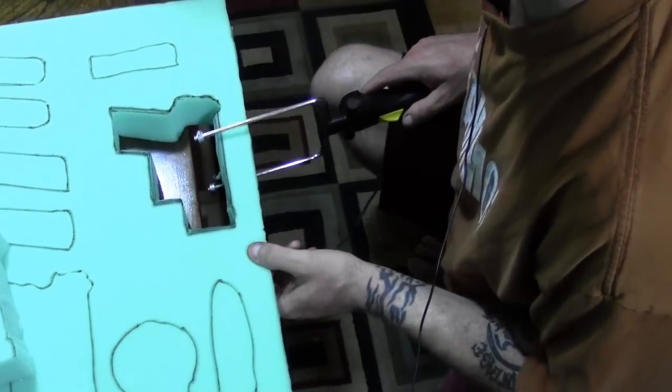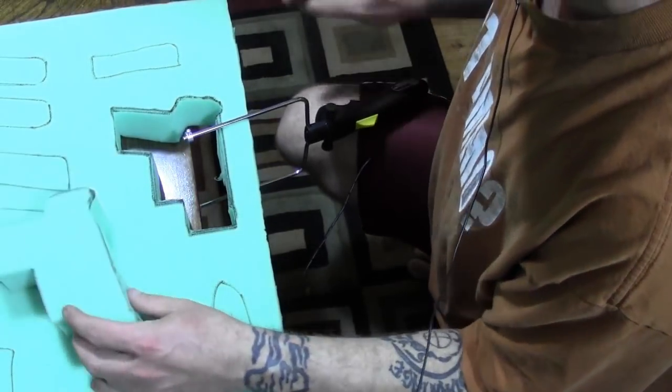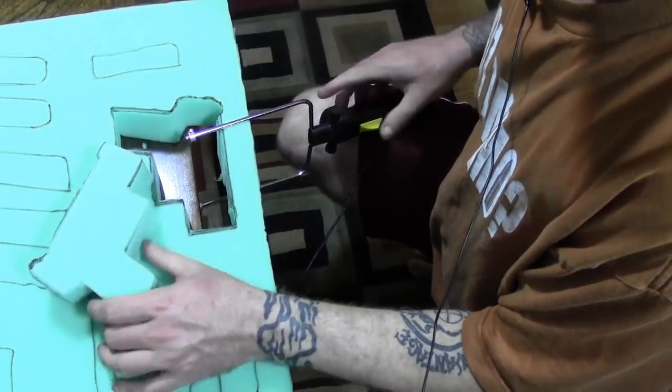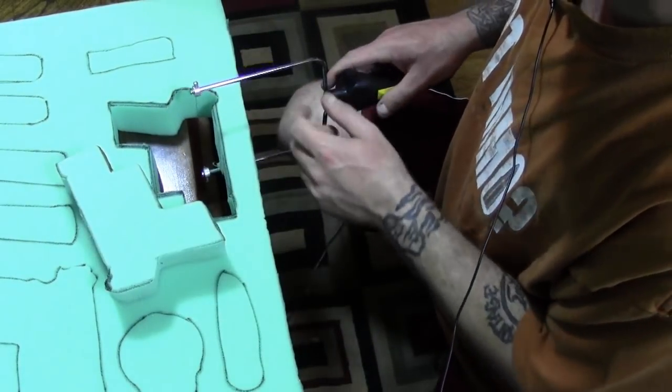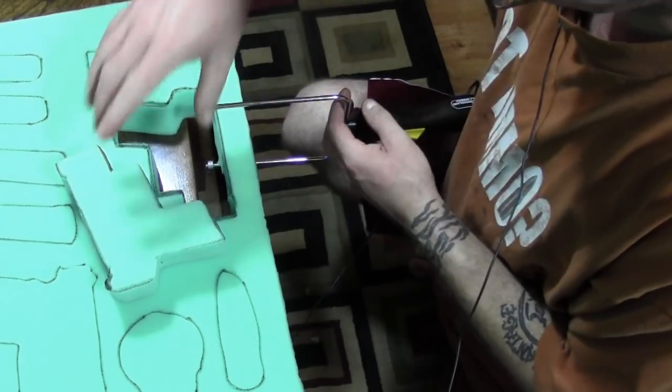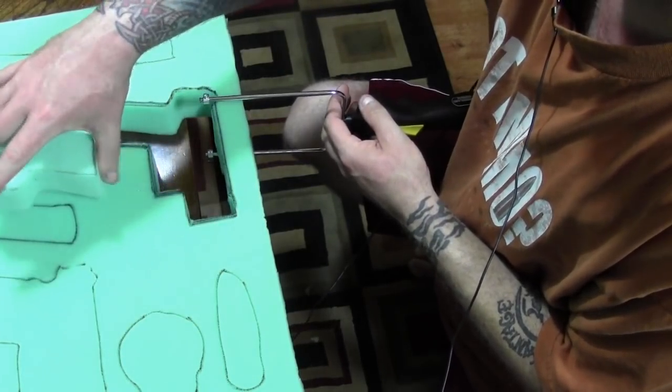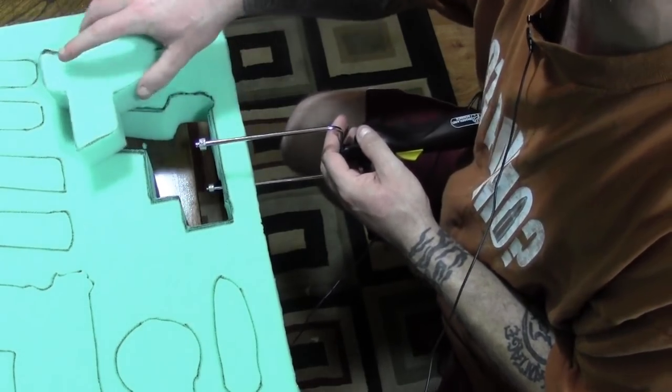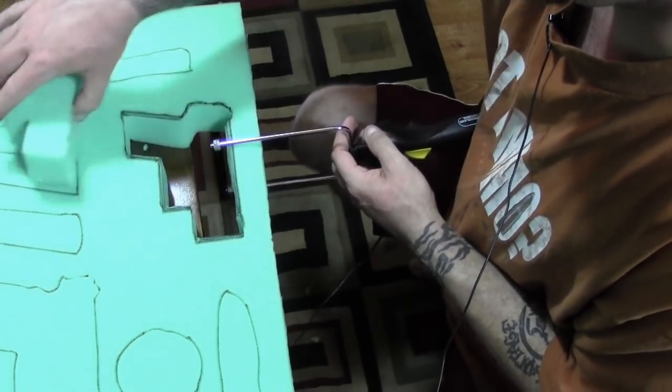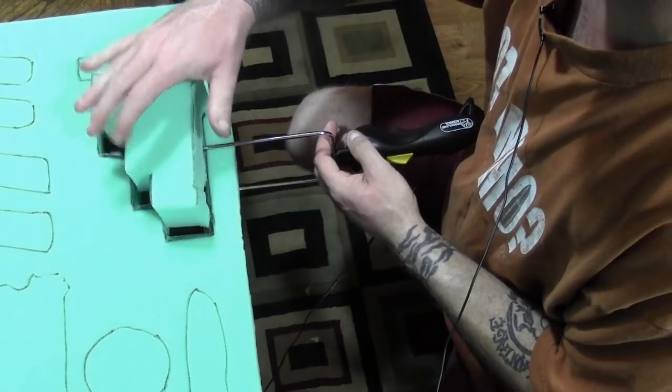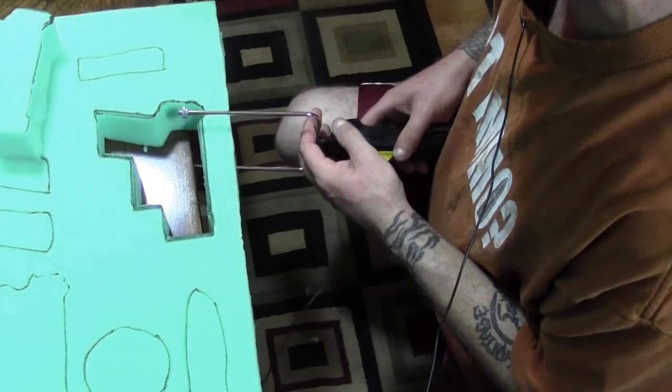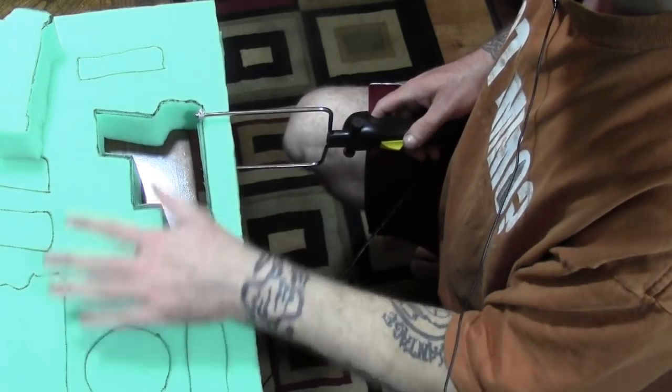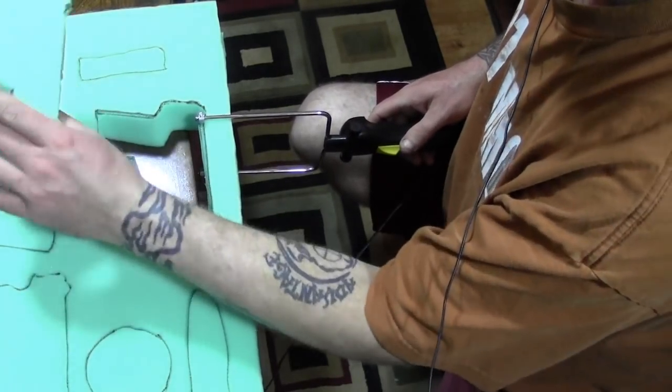And that's not too bad. So now what we're going to do is we're going to cut this in half. We have the ability to move the wire on the cutter so we can make this any thickness we want. So basically what we're going to do is cut it in half, place it back in the foam, and then you have your relief cut for what you're putting in there. So I'm going to go ahead and cut the rest of this stuff out and I'll be back in a few minutes and we'll go ahead and make our reliefs.